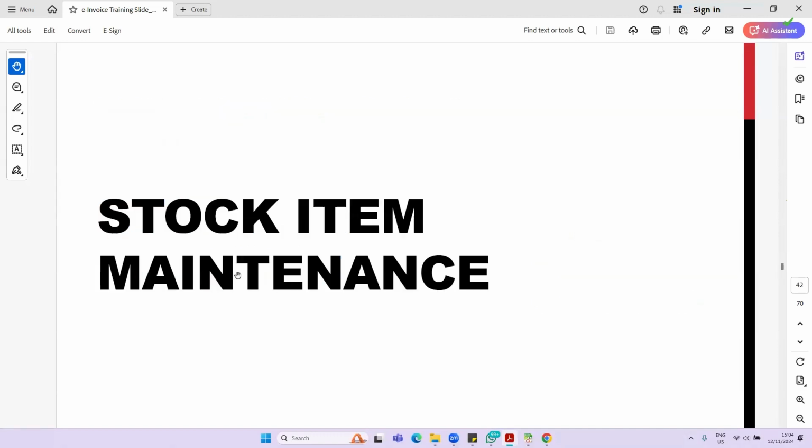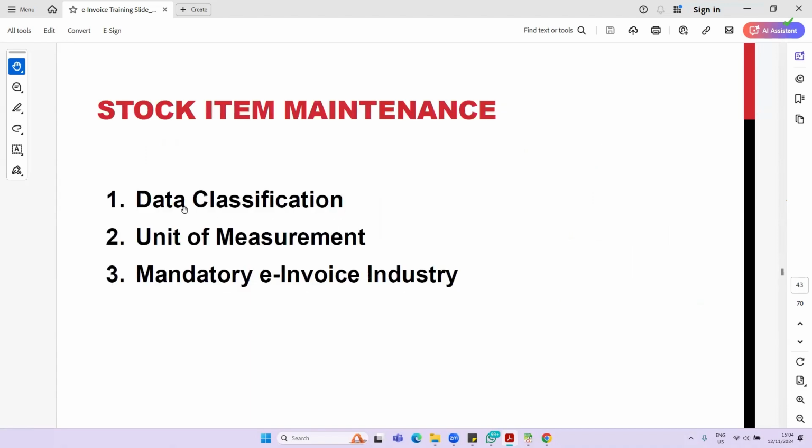Okay. This one is the tax entity. Then the next thing is stock item maintenance. Stock item maintenance involves these three things: data classification, unit of measurement, and mandatory e-invoice industry.